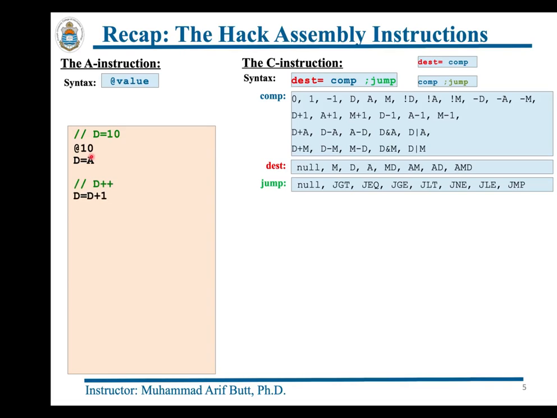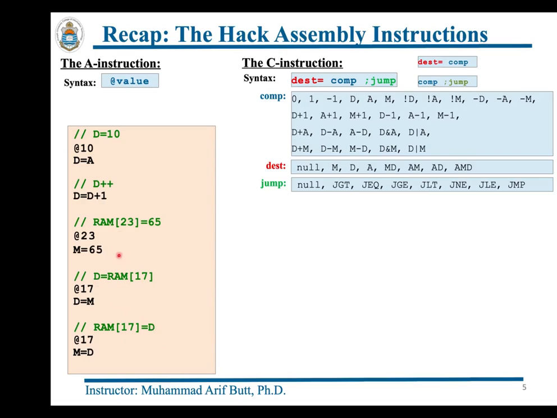However, if a programmer wants to increment D register, this can of course be done by a single C instruction. And if you want to write an integer constant, let's say 65 at RAM address 23, these are the two instructions that will do the job. Similarly, these two instructions are reading the RAM contents at address 17 and placing them in the D register. And these two instructions are writing the contents of D register inside RAM at address 17.